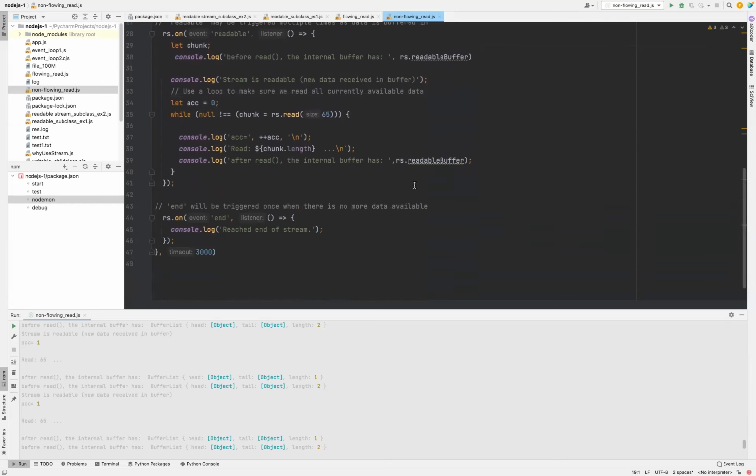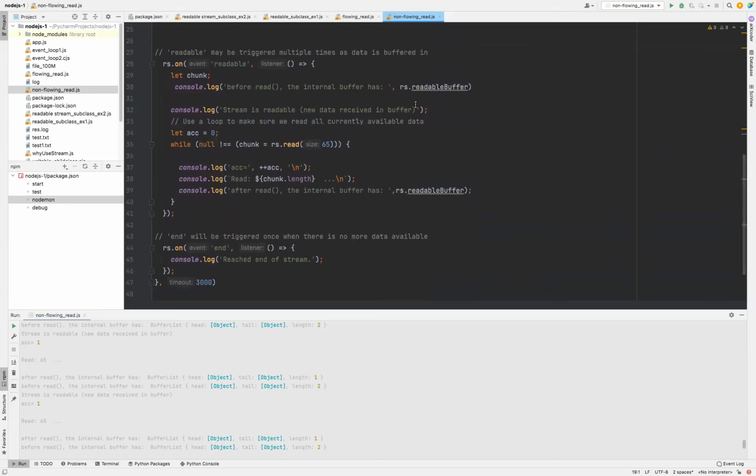Okay, that's non-flowing mode. So you have to explicitly read, manually pull the data to your application, and you can control how many bytes you want to pull. So that's it.